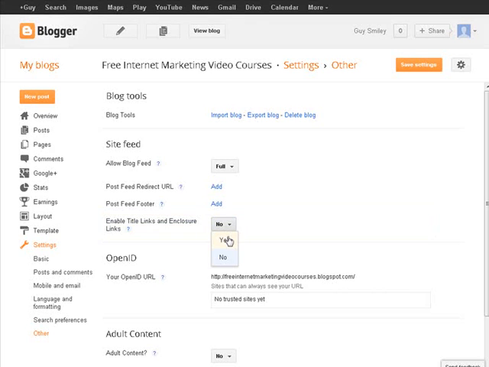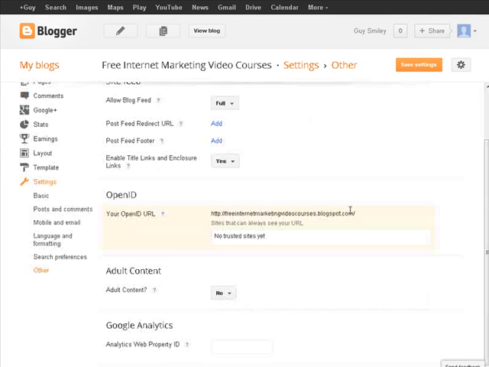So you'd want to set this to yes. Okay, OpenID URL. We've got nothing there yet. And then here, if it's adult content, you need to tell it here. And if you are going to set up analytics, you would put the web property ID here from your analytics account. Okay, let's save the changes.